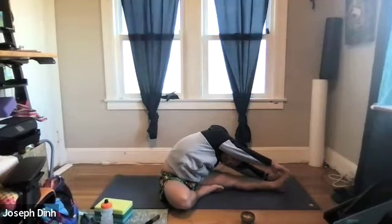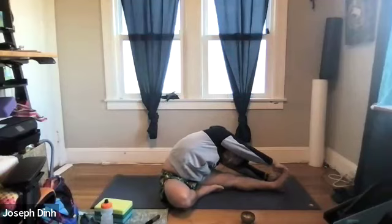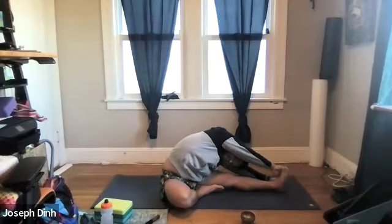Okay, and if I have some toe people out there, see if you can take that right hand and grab the outside part of the left foot. Getting a nice bonus side stretch. Okay, imagine that you're trying to bring the top of your head to touch your toes. Reaching, reaching, reaching equally with both arms, both hands.